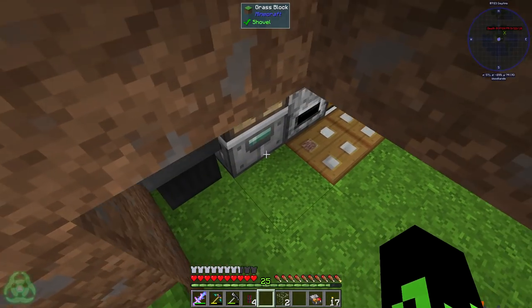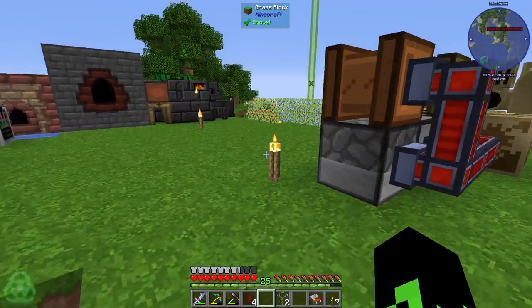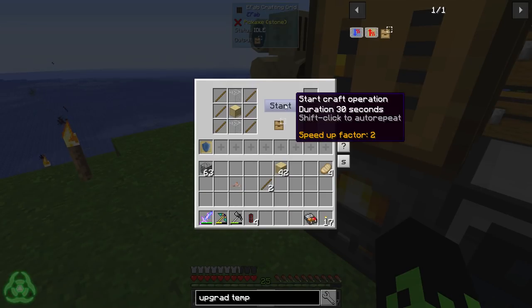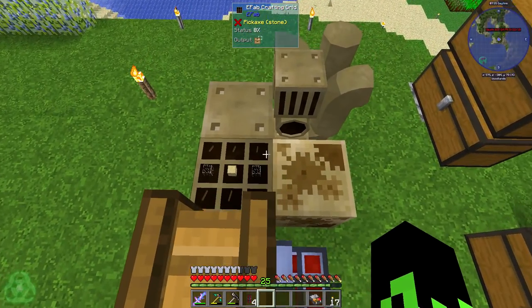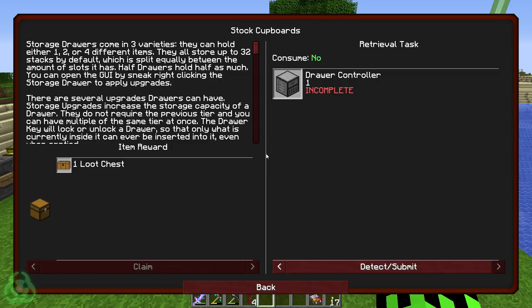This thing is kind of OP because it uses fuel a lot slower than a normal furnace, which is super duper handy early game for sure. Let's go ahead and make that. That'll be 30 seconds of agonizing wait time. So there's that bad boy. What about the next thing?